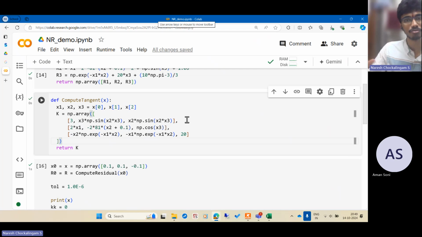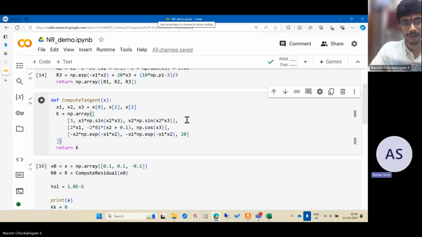You can always bound the root and keep on approaching the root in a manner, but that will converge slowly. It will require a lot of iterations, but every iteration is very fast. Compared to Newton-Raphson, one iteration is very fast in bisection because it requires only function evaluations and stuff. But that is the root solving.